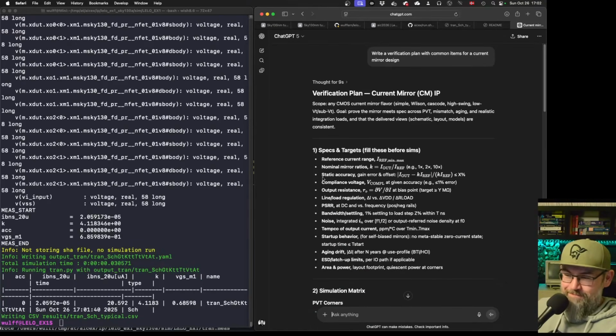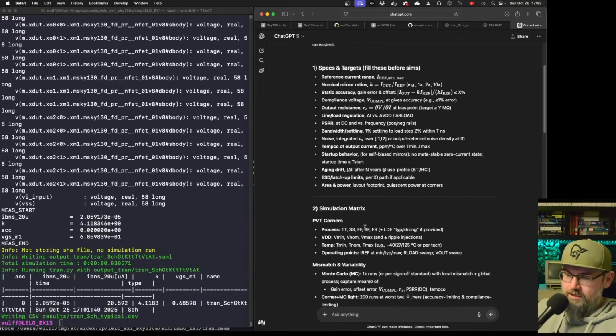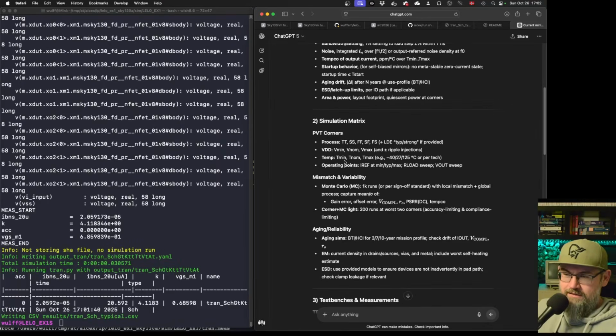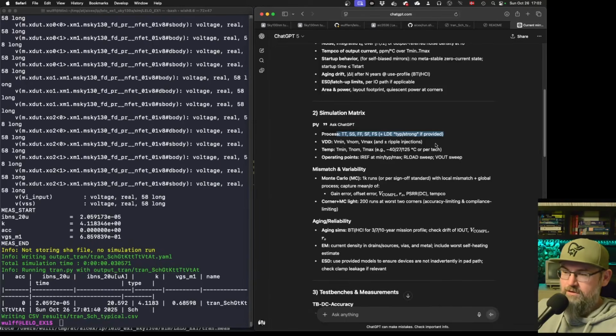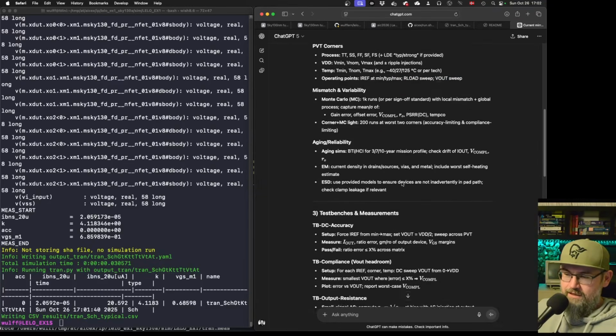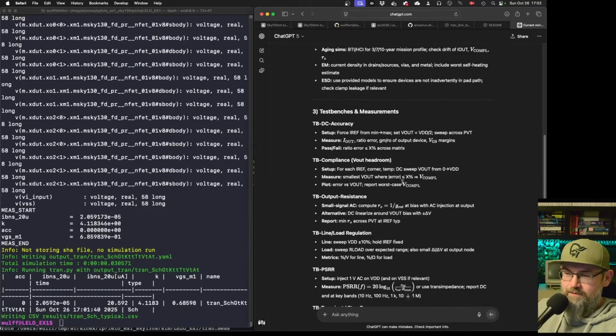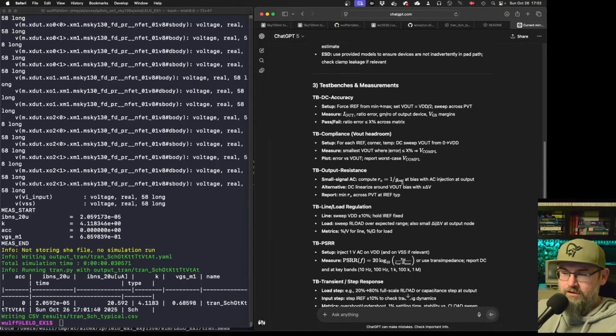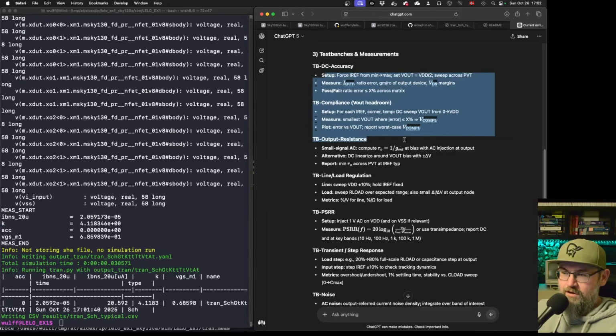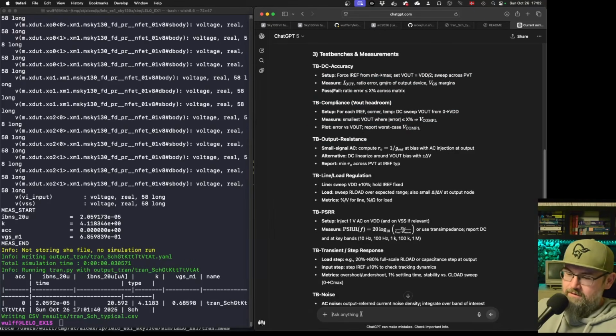But anyway, based on a verification plan like this, you can figure out what sort of simulations you should do on your circuit to prove that it actually works. We're not going to do much more here, but you can also see that it says simulation matrix, as in process corners, Vmin, temp, and different IREF and output voltages, output voltage sweep and so on. This is excellent. It's a really good tool to guide you towards how you should verify your design. It even specifies that for different... Actually, let's test that.